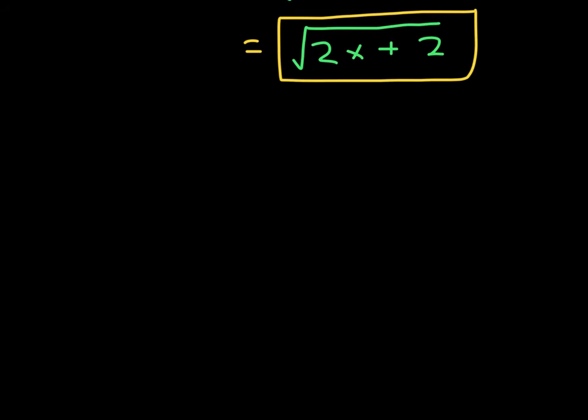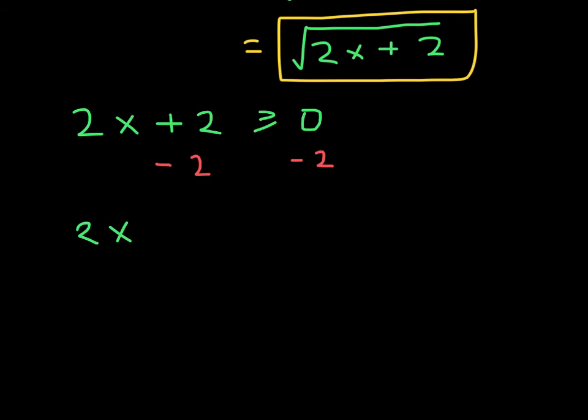Now, the domain of this square root function, in order to have real number outputs, we have to be careful about what we plug in for x. Now, the same kind of conversation that we had a few minutes ago, to avoid imaginary solutions, we have to make sure that the radicand, the expression underneath the radical, must be greater than or equal to 0, right? So now what you see me doing is solving for x. We're solving for x because the question is, what is the domain?